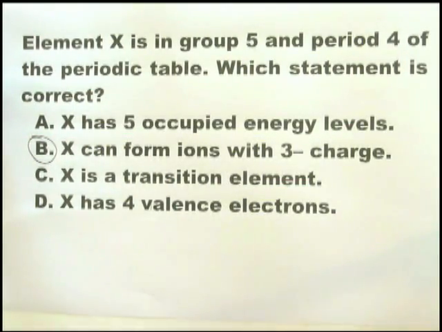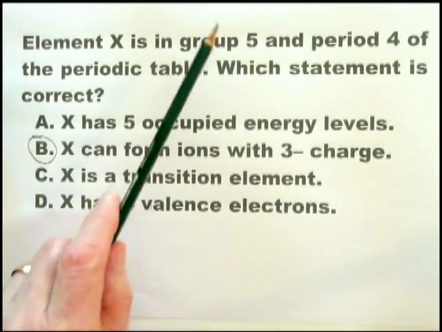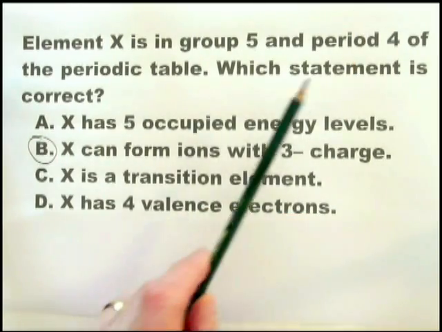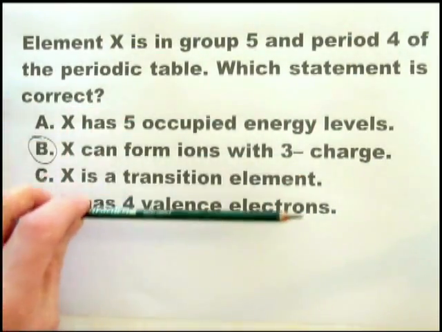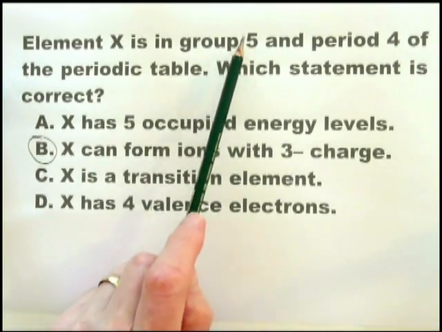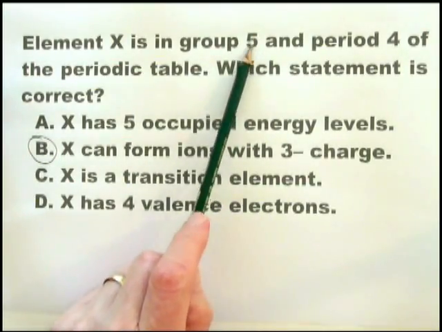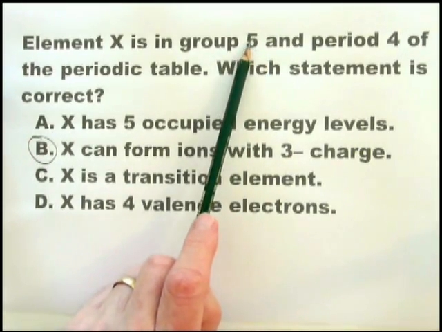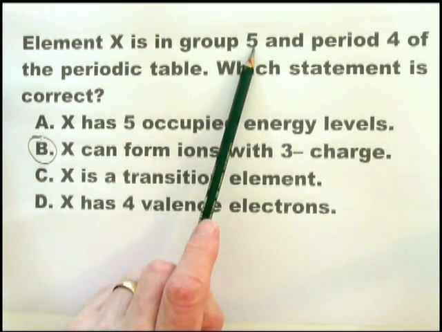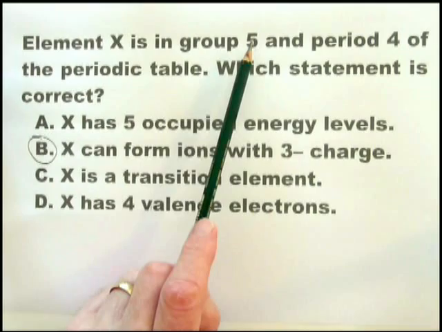So do the exercise with the periodic table every day for a week for 5 minutes. Get used to what is a group, that's the vertical columns, and what is a period, that's the horizontal columns, and get used to seeing that if it's in a group, whatever the number of the group, that determines the number of valence electrons. And also that tells you the charge on the ion, because if the group is 5, the charge on the ion is 3.